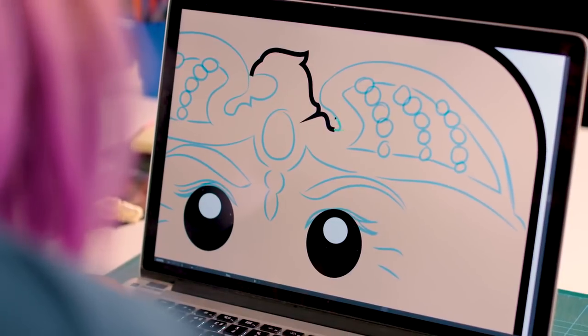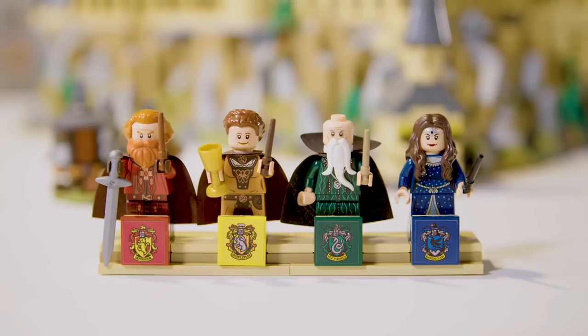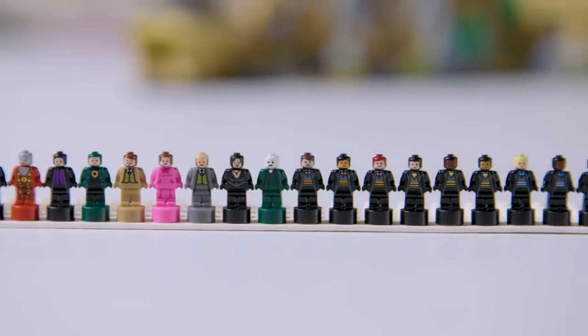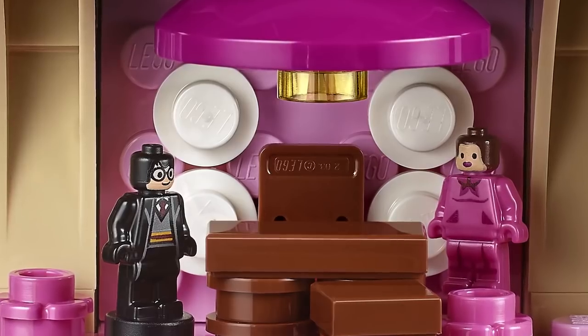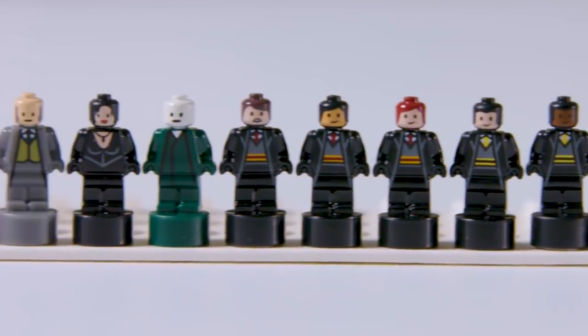Graphic design brings a little bit of story into the models. In the Hogwarts set we put a lot of references to the books and movies to give a little more character. We created four exclusive minifigs — one each for Godric Gryffindor, Helga Hufflepuff, Rowena Ravenclaw, and Salazar Slytherin, the Hogwarts founders. We also created 27 trophy figs of various characters. I'm really proud that we managed to get Umbridge's office into the set — Umbridge is my favourite character because she's so evil and great — and we got to do a trophy fig of her, which is a big accomplishment for me.